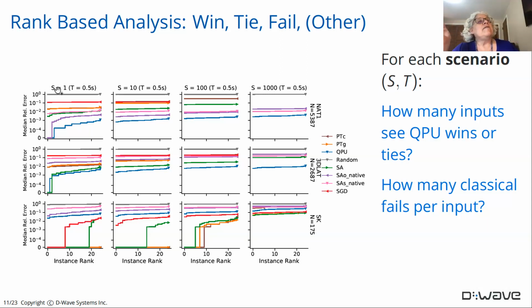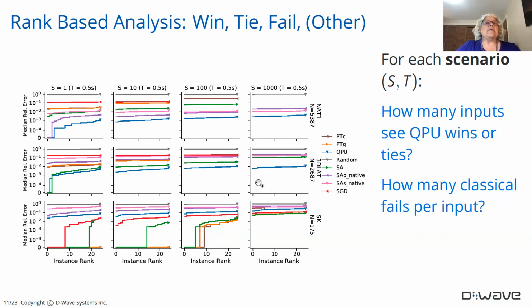Okay, so for sample 1, the median of the sample is the same as the min of the sample. So if you're looking at just simply the best single solution you can get in a half a second of runtime, you would look in column 1. But if you're looking for a good sample of 1,000 inputs in that same runtime, you'd be looking over here.